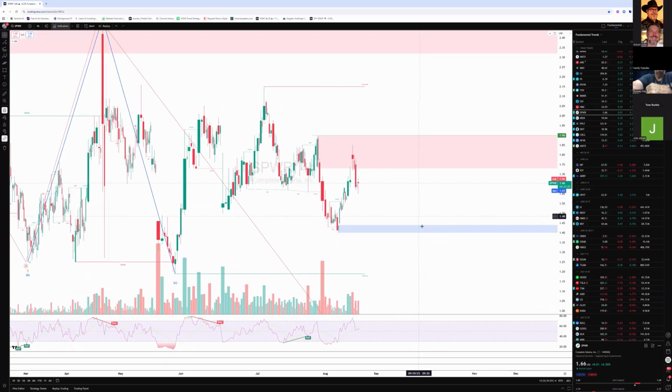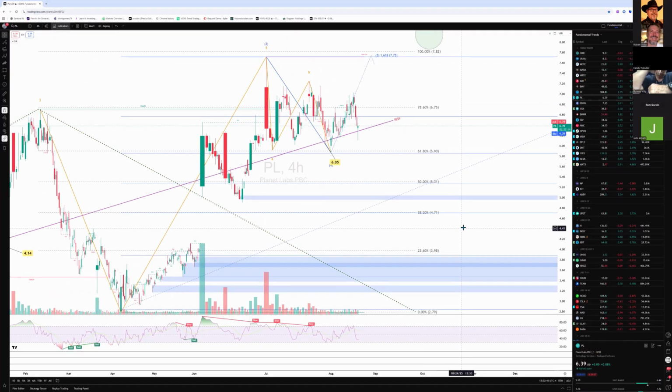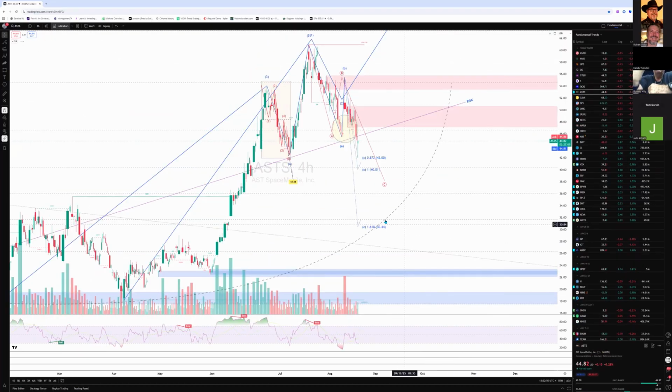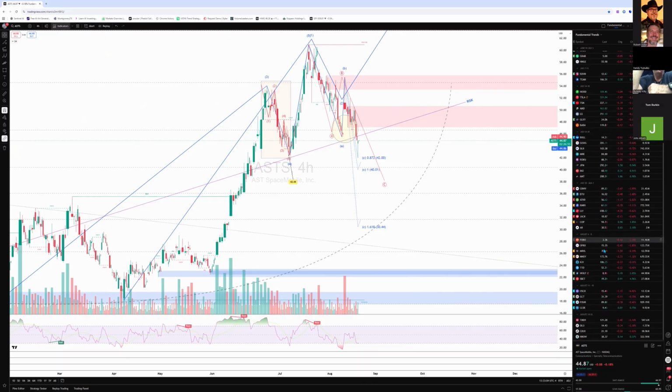SPWR is another one I want a piece of. I have good to cancel orders at $1.50. Then I have Planet Labs. I have good to cancel orders at $5 here. Now AST Space Mobile, roughly 38 to $40 for good to cancels. And let me switch to, did I cover what I wanted to?